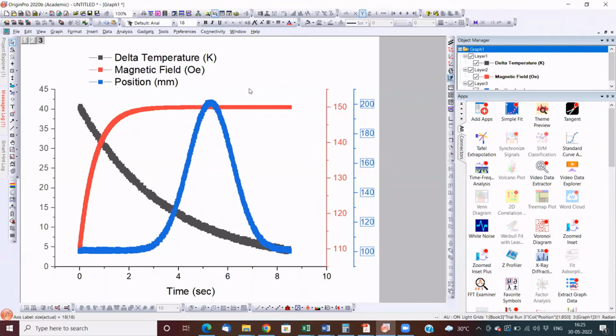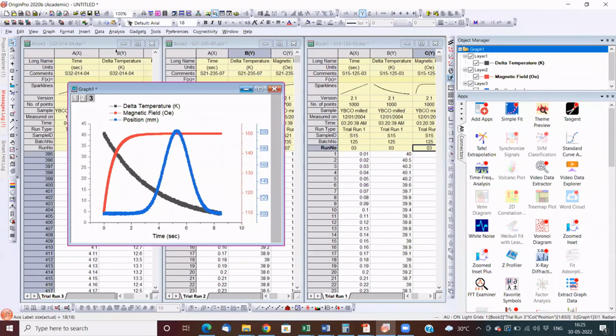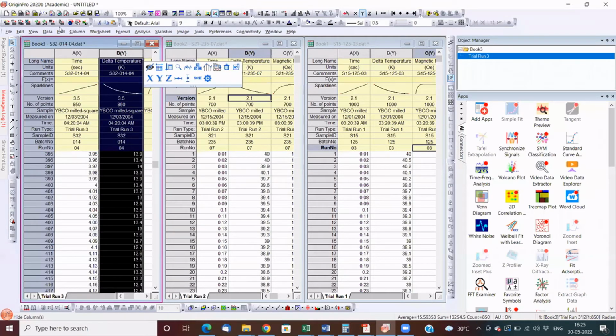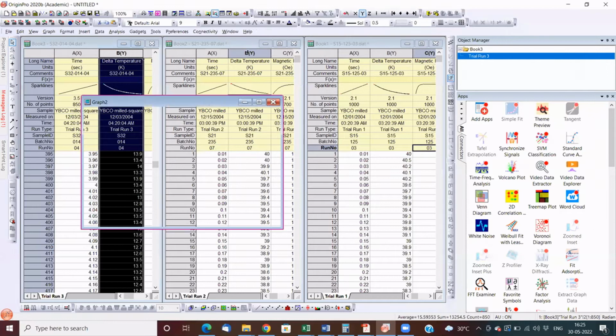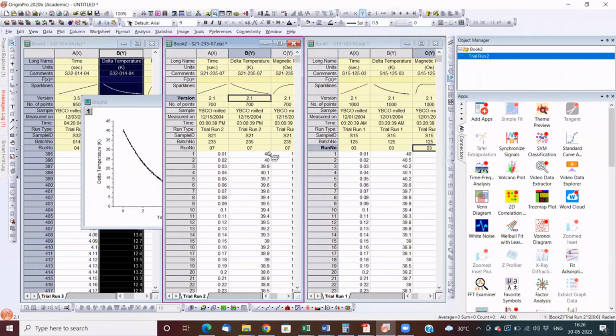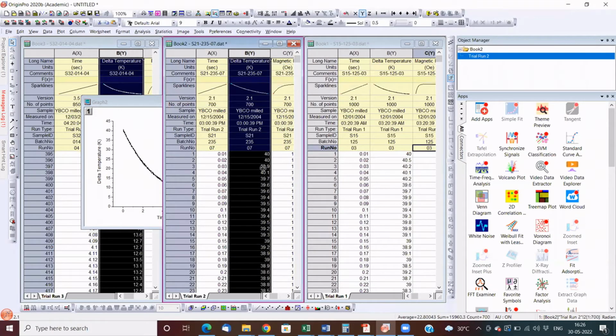If I wish to plot all the temperature values from three different columns against X, that is also possible. I want to plot X versus this Y, then X versus another Y, and X versus a third Y. First I select this by column and plot it as a line graph like this. Then I go to the next workbook and select the temperature column. I can simply drag this column from this workbook and drop it onto my graph. It will plot the graph like this.